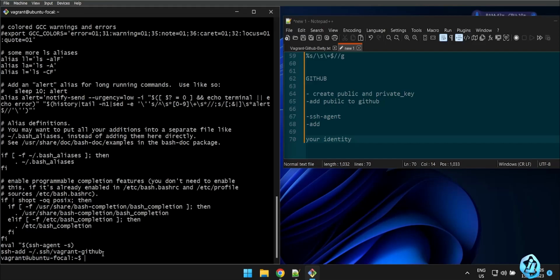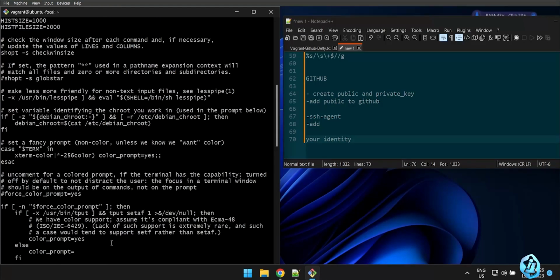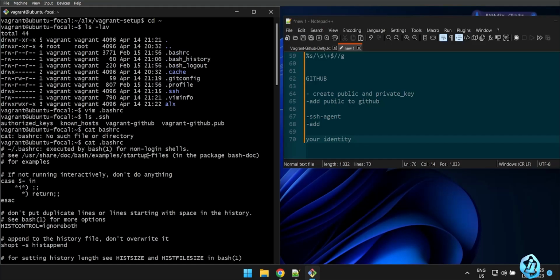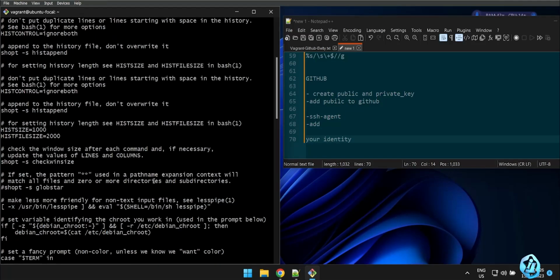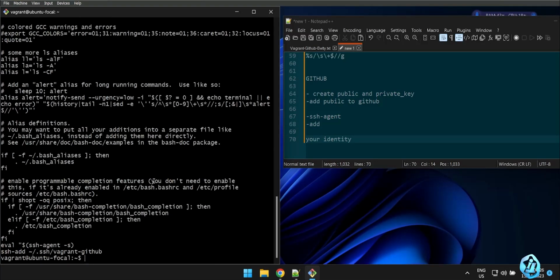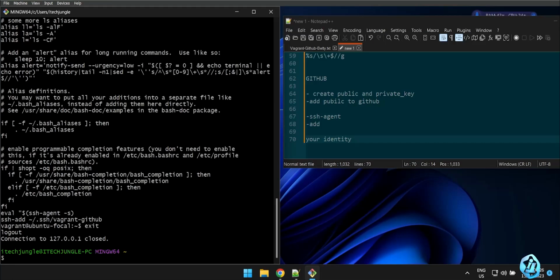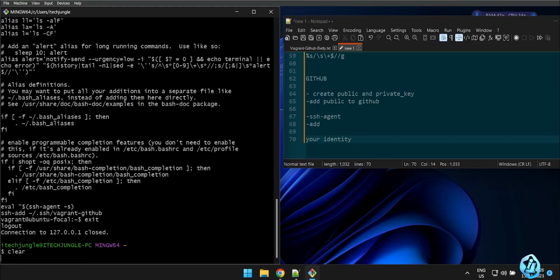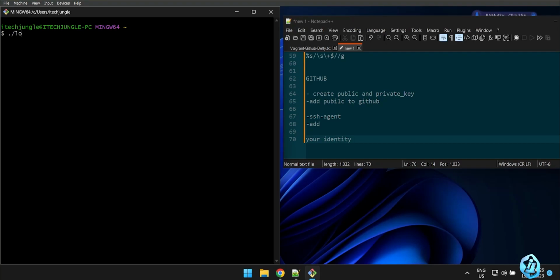Yeah, Vagrant GitHub, like that, right spelling. I used cat because I just wanted to see Vagrant GitHub. So you have to make sure it's the correct name. Good. And I've exited it. Why? I don't know. Which is still fine. We have our bash file.